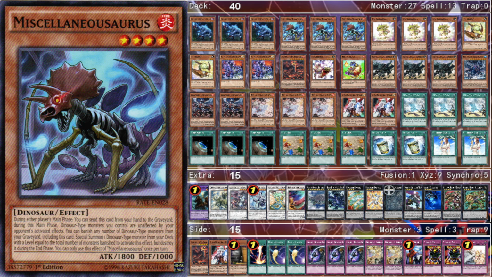Next we have 3 MISCELLANEOUSAURUS, which is a hand trap, and so you can discard it to make all of your dinosaur monsters unaffected by your opponent's card effects during your main phase. So it's really important to note that this only protects your dinosaur monsters and only during your main phase. Not many of your extra deck monsters are actually dinosaurs, and so as soon as you go into like a Synchro or Xyz monster, they're probably going to be able to deal with it at that point, but also during your battle phase.